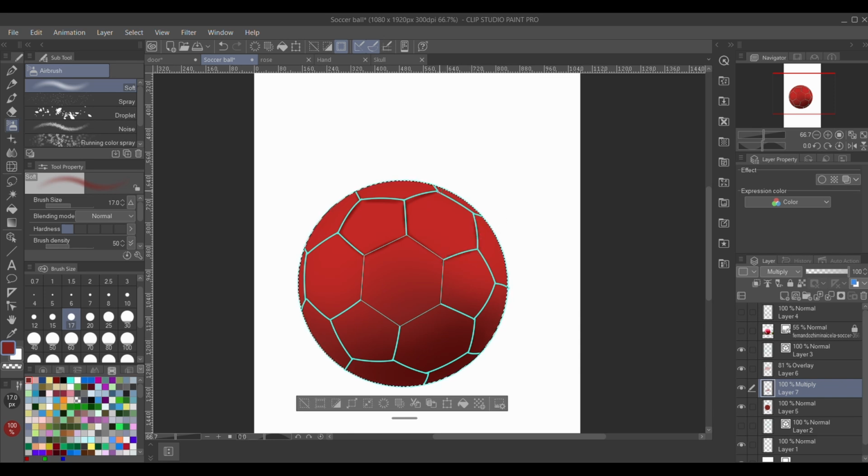So what I'm doing here is that top part of that patch is going to be raised, whereas those edges are going to have a little bit of a shadow to them as well. So it's going to help us develop a little more depth to this drawing, and it's going to make it a lot more interesting. And I know I didn't change those turquoise lines over to our black outline line work. I'm going to do it at the end here.